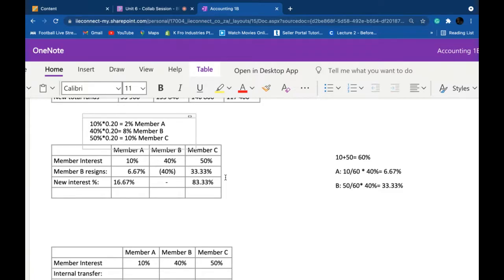Right. And why aren't we doing anything with the fund? Or are we doing something with the fund? I don't know. Talk to me. With this person resigning, what's happening? Yeah. Yes, his funds back. Okay. But the other partners, nothing changes in relation to their funds. Okay. Thank you for that. Right. Last one.